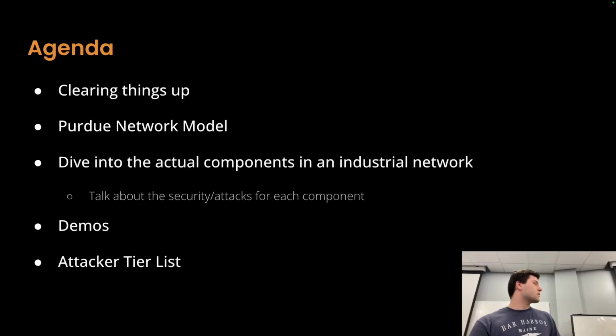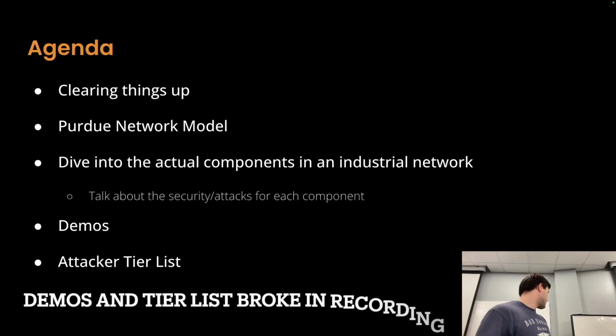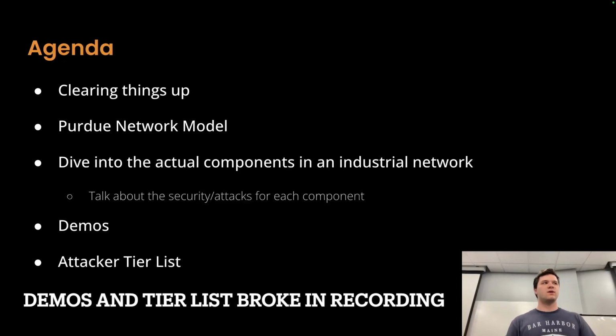So today we're going to clear things up about the scope of the OT Security Interest Group, talk about how ICS architecture is built, dive into the actual components, talk about the security around components in OT, have live demos like the one he's setting up, as well as have an interactive attacker tier list that we're going to do.